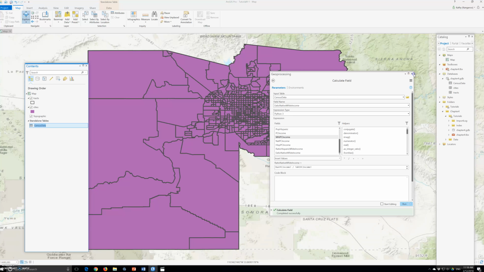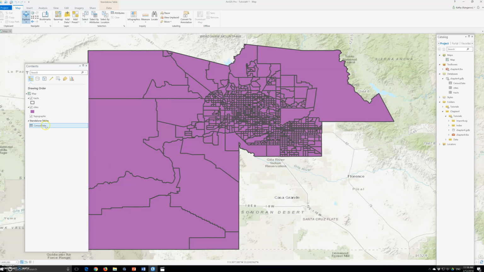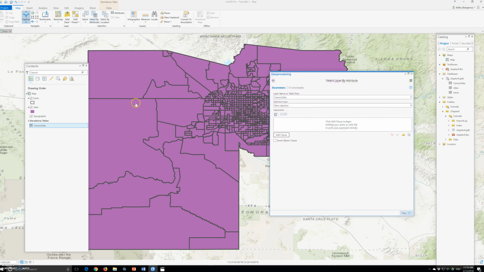Okay, close it out and right click on here and go to select by attributes and census data selection type. So we will create the condition needed for selecting table rows in which the divisor white income is greater than 0. In here we're going to learn more about the attribute queries.